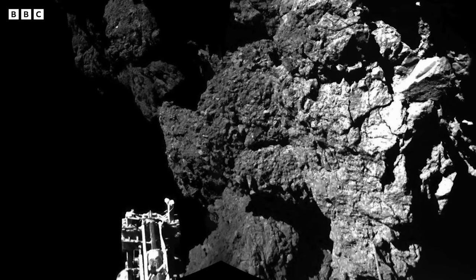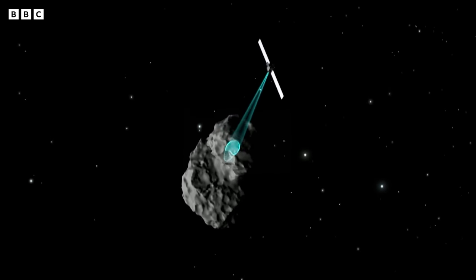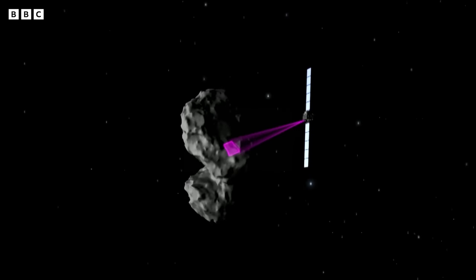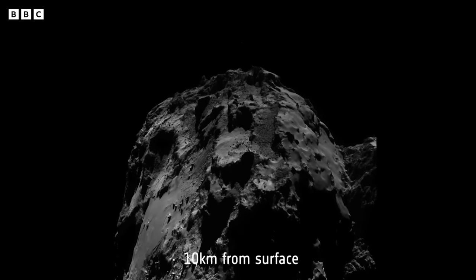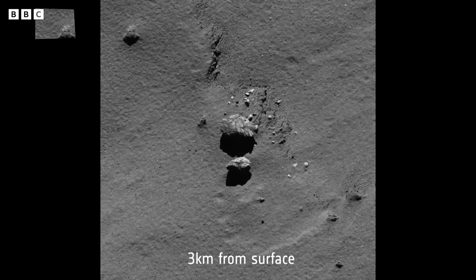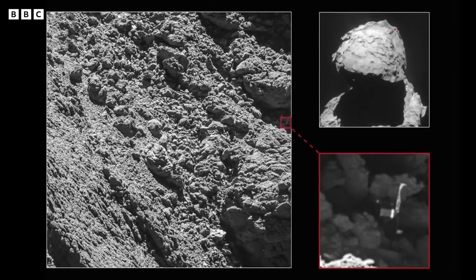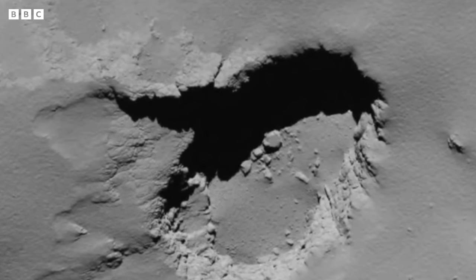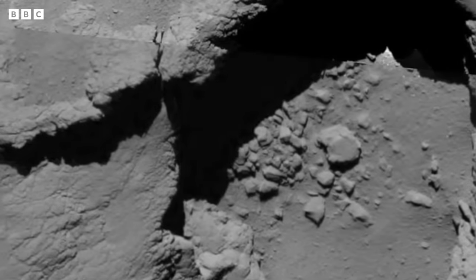So the original building blocks of life came from comets. While Philae had gone into eternal hibernation, the mothership Rosetta continued to fly around the comet, collecting data for two more years. But then Rosetta's time had to come. In a last-ditch effort to get as much out of the mission as possible, the team decided to crash land Rosetta into the comet — collecting data along the way, allowing the scientists to get one last look at their old friend Philae. They took a shallow dive onto the surface of the comet and crash-landed, with the camera going the whole time. We saw these last pictures of the surface rushing up to greet Rosetta.